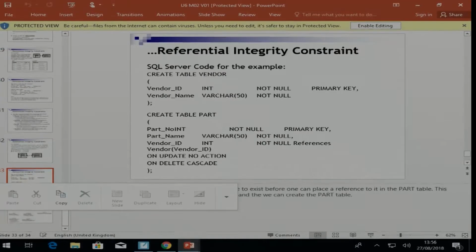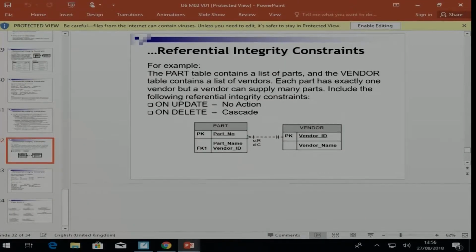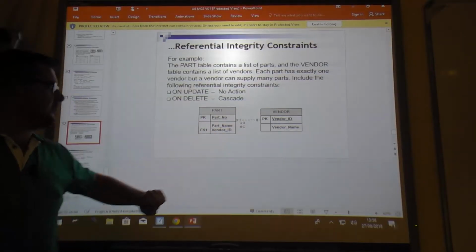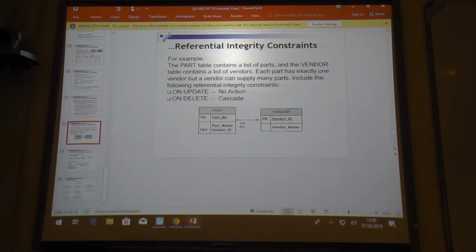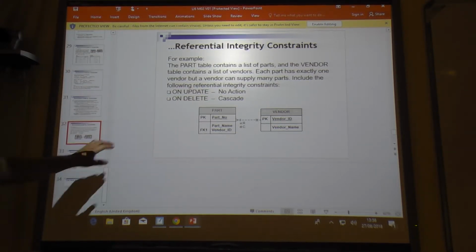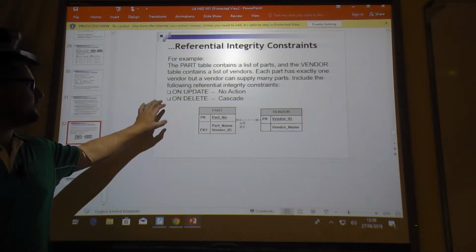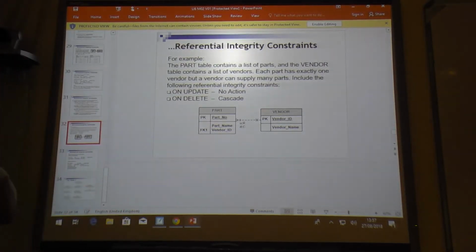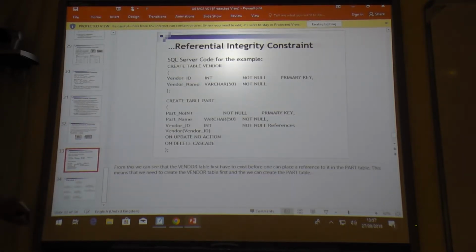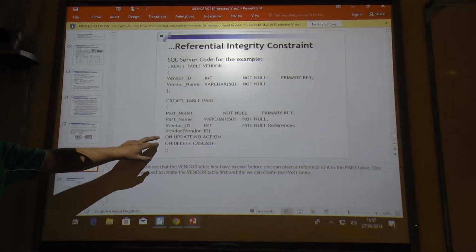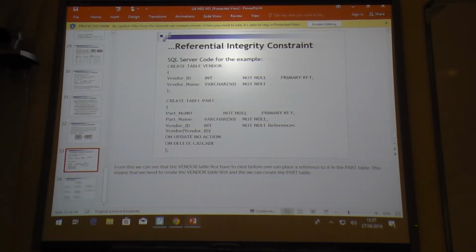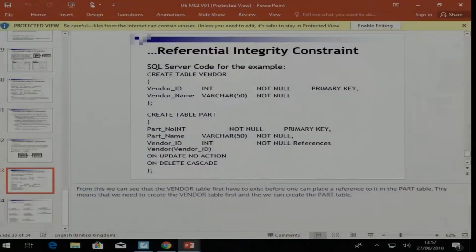So here's examples where they've just mentioned how it looks if we look at a diagram like this. There is U and C on update and on delete. So on update, at this point it says to us R for no action, and on delete it's going to cascade, my decision on that. Okay. So here's also just an example of how they're adding those particular options to the foreign key creation statement.